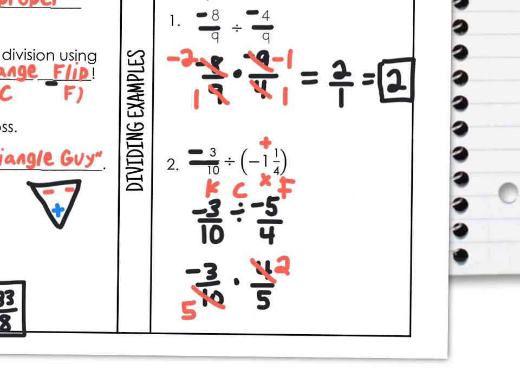Okay, now the last step is to multiply across. And oops, I forgot about my negative signs. It kind of got lost there. Sorry, that negative 5 over 4 should be negative 4 over 5. And then that's going to make this 2 negative 2. Now we can multiply across. So we have negative 3 times negative 2, that's positive 6. And then we have to multiply the two numbers at the bottom. 5 times 5 is 25. And that's already in simplest form, so I can box my answer.